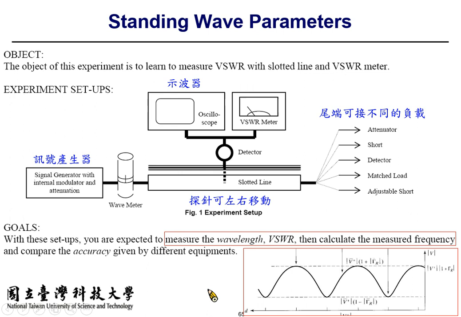So you will have a signal generator that you may be able to tune the frequency. And you will have an oscilloscope. I'm not sure whether you will have a VSWR meter or not. But to save the cost, you can use an oscilloscope to perform this task. And the most important component is this thing. It's the so-called slotted line. It's actually a rectangular waveguide with a slot on it.